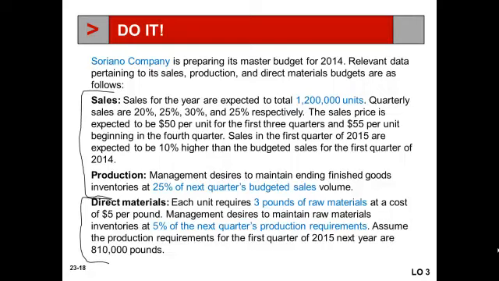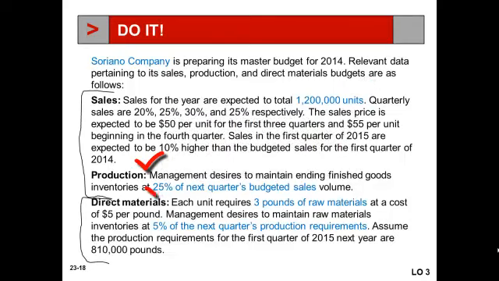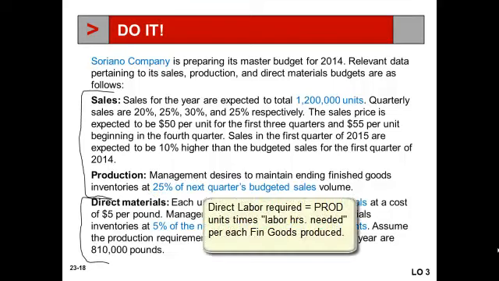Let's do an example of a comprehensive problem. We're given sales forecasts and are asked to complete a production budget, then calculate the direct materials required to support that production budget and the follow-on necessary purchases of raw materials to support the raw materials usages calculation. The only item missing is the direct labor budget, which is much simpler because we do not purchase and store our labor in advance.